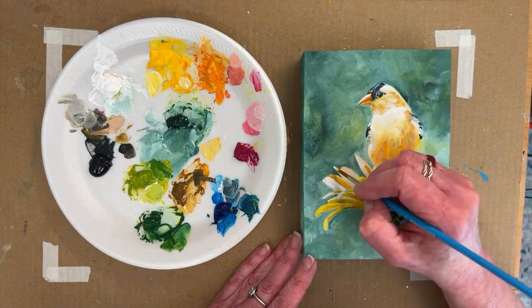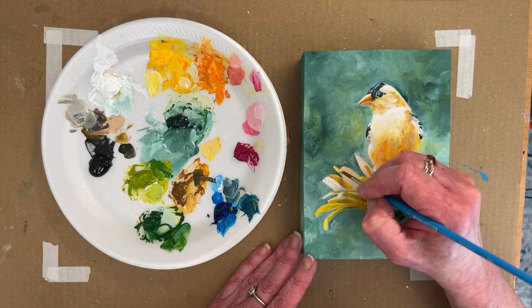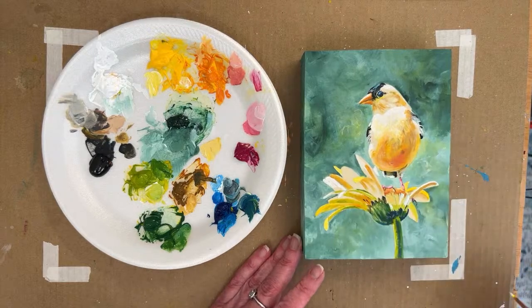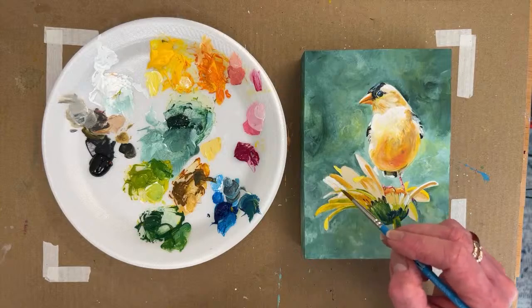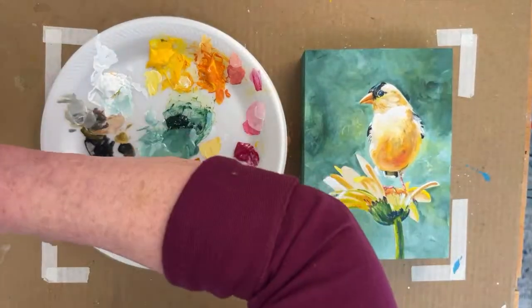Oh, I think we want this. You can follow the reference photo. I'm just kind of breaking up the whites. Oh, I'm not going to leave that one white though. All right, we can just put them back in.